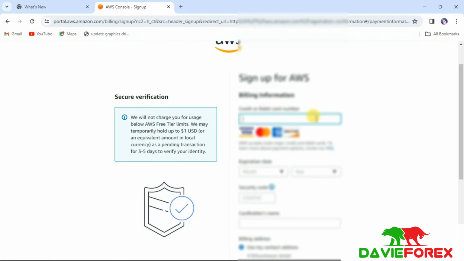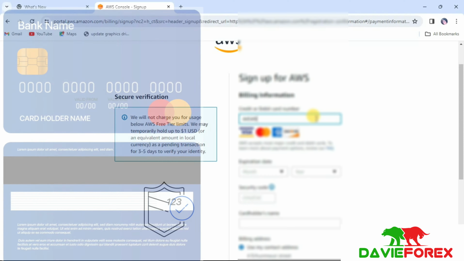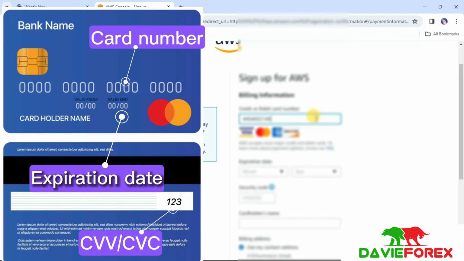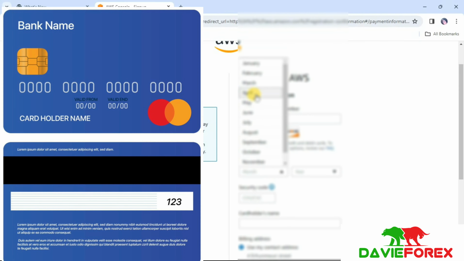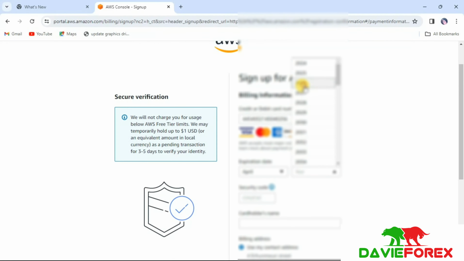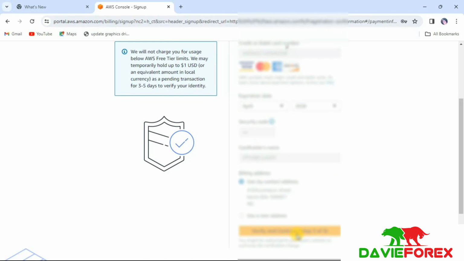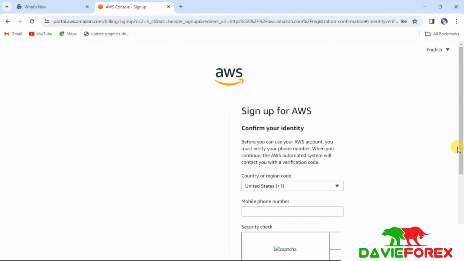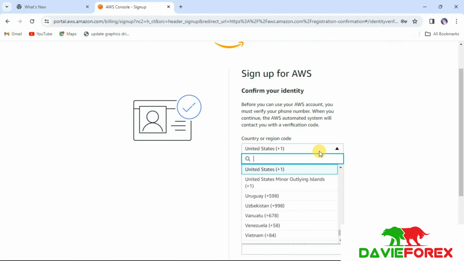Okay, now we are on the billing information page. In this page, you have to drop your card details. It is to verify if you are a human being or a robot. So do it freely. And if your card is not being accepted or they are declining your card, please just drop a comment below and I'll help you out with that. Now after putting your details, click verify and continue.